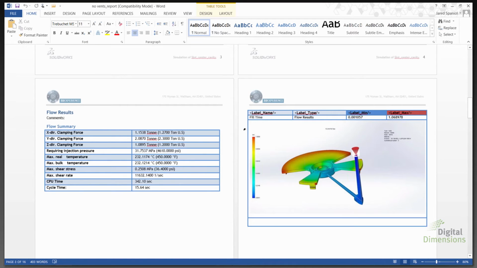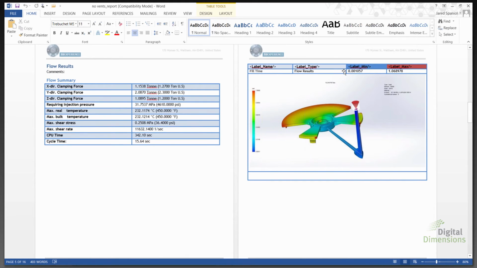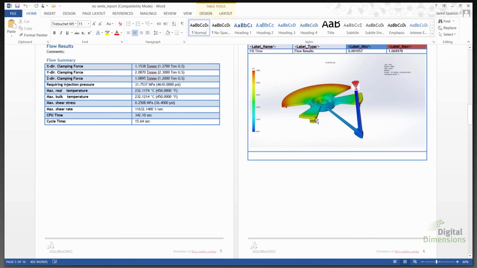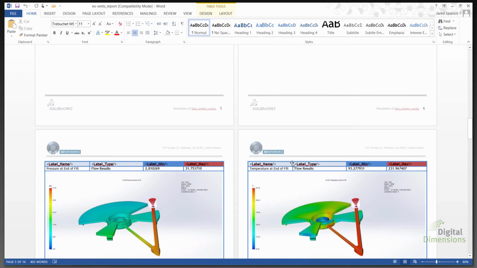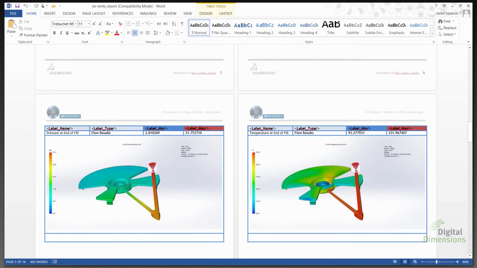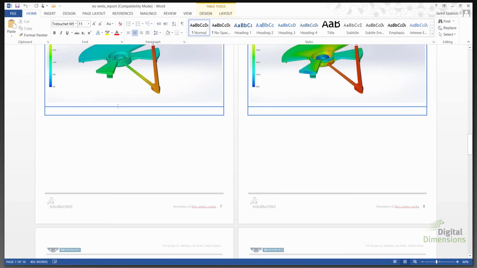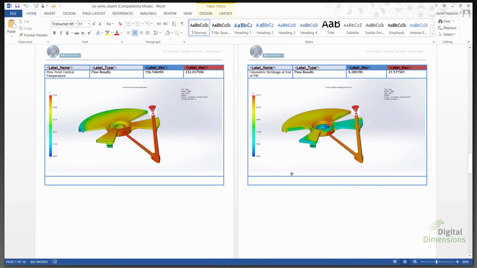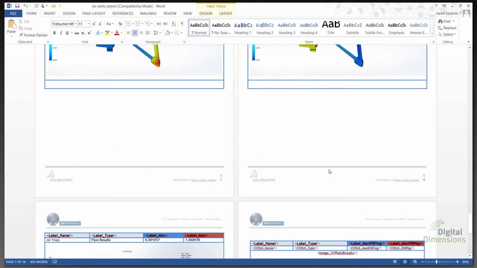And then for the plots, they added this label min and max, so now you have your min and max within your plot, which is a really great feature, so you can quickly see what your max injection pressure is, your max injection fill time, to see if that is going to be comparable to whatever injection molding machine you want to use with it. And you get your temperature at end of fill, pressure. So you get all these nice plots with all your min and maxes pre-generated for you, so you don't have to go in there and copy and paste and drop all these in.